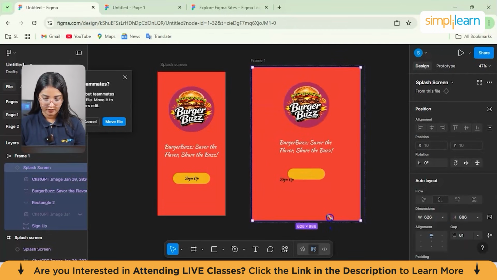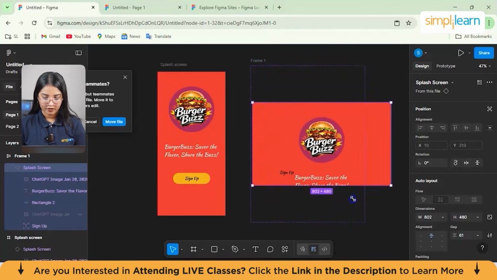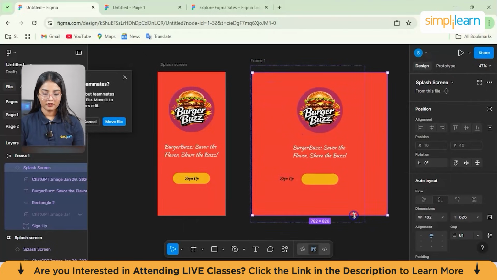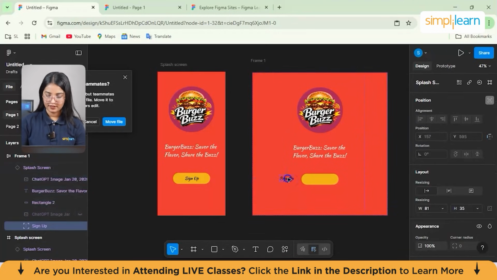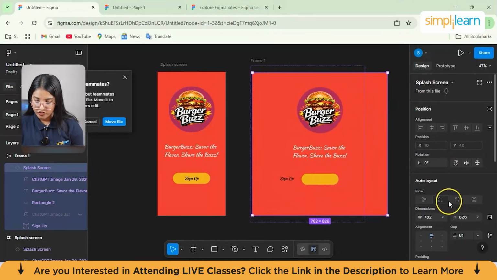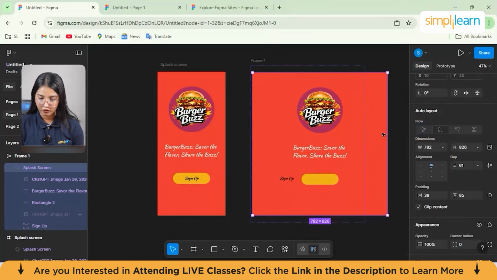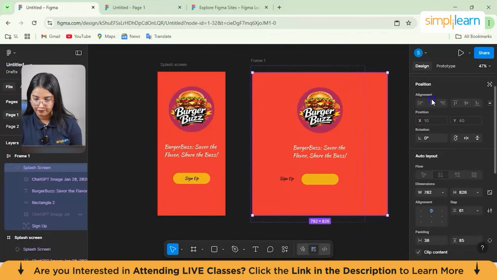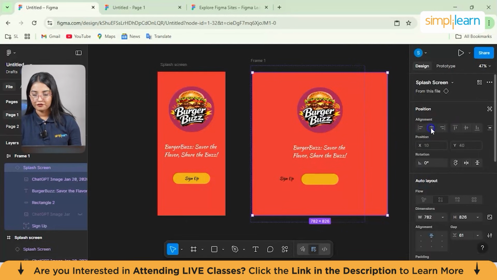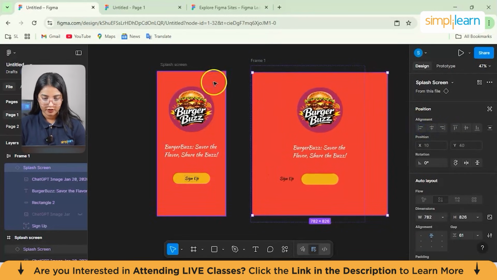Now you see when I'm moving it, it is actually moving again from here. The sign up is still there. So let's suppose I want to keep it maybe in this format, and this I'm going to keep here. I cannot actually select this right now because it is in my auto layout. From here, you can change the position and the layout features. If you want your flow to be in this order, just select the frame from here and then adjust it accordingly. It's actually frozen right now. We cannot move the alignment because obviously it's an auto layout thing. But you see the difference, right?